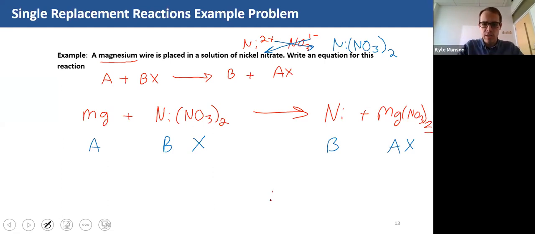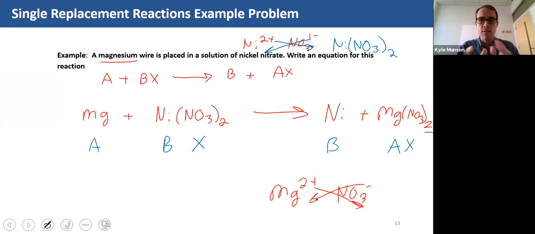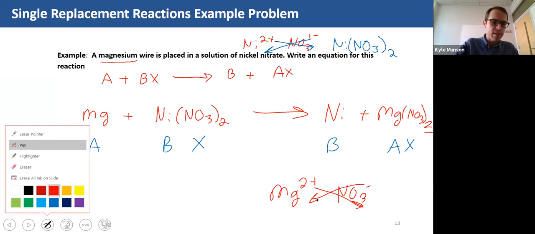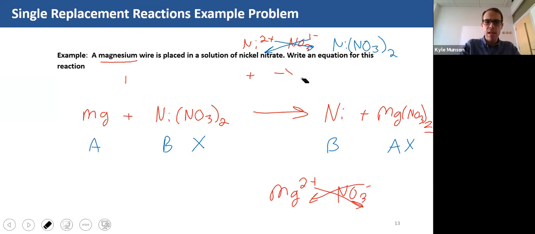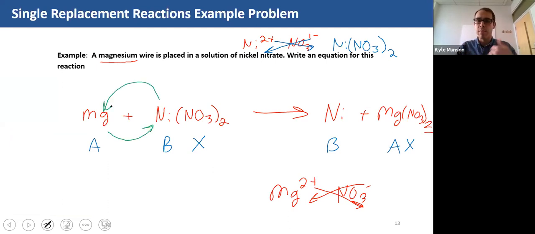It's the same idea as for nickel nitrate. When you cross the charges, again, I'll just write it here, magnesium 2+, NO3-. Those charges crisscross, just to give you an idea of why that 2 stayed. So this is what's going on in these reactions. This is a single replacement reaction, and I'll just erase here to write what's going on. Magnesium and nickel are switching places.